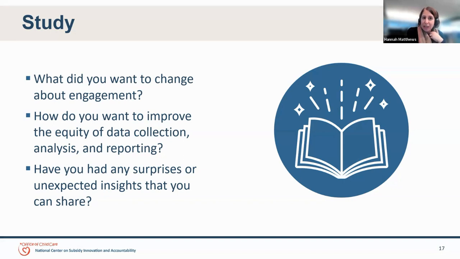And so I think for us, that was a takeaway of making sure that as we go forward, we don't entirely abandon a market rate survey, that we still need updated and current information on tuition, but that we may collect it in different ways. And we obviously interpret that differently than we interpret the cost of care. But I think that was a key insight for us, that it really is useful to be able to do both of those and have the comparison data.